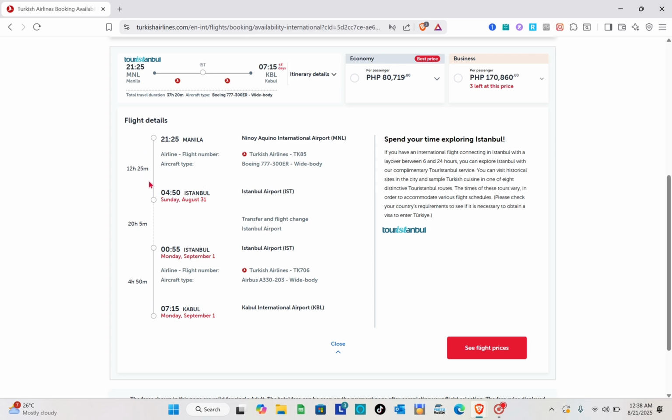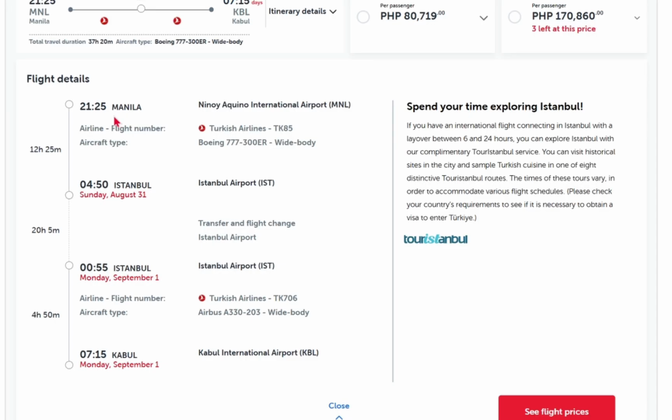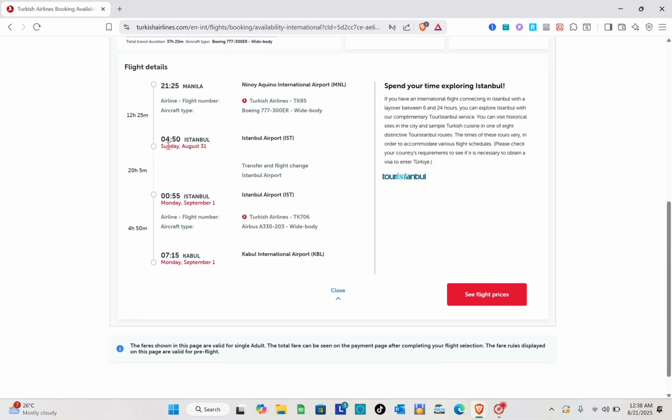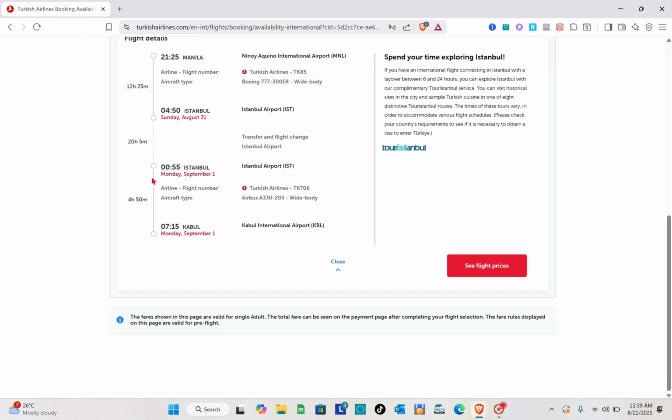We have about 12 hours and 25 minutes going to Istanbul from Manila. And then from Istanbul on Monday, we have the 20 hours flight. And then going to Kabul from Istanbul, we have a 4 hours and 50 minutes flight.